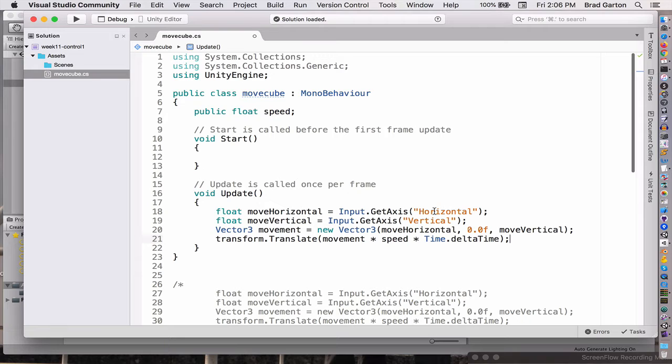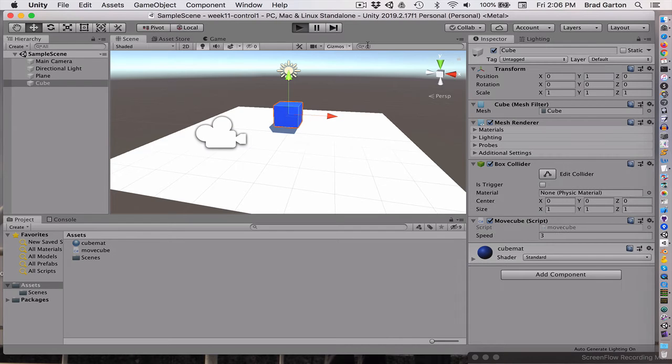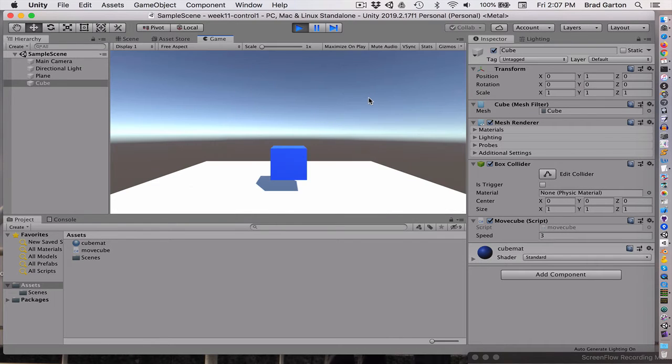Basically, we've replaced the left and right arrows with this get axis horizontal and the up and down arrows with this get axis vertical. And we're then putting in those values from those axes, multiplying it by the speed, and it's doing the same thing. And I'll show you. Let's get it to go here. It's got to compile. Here we go. And again, we're moving. So I'm just moving the left and the right arrow and the up and down arrow.